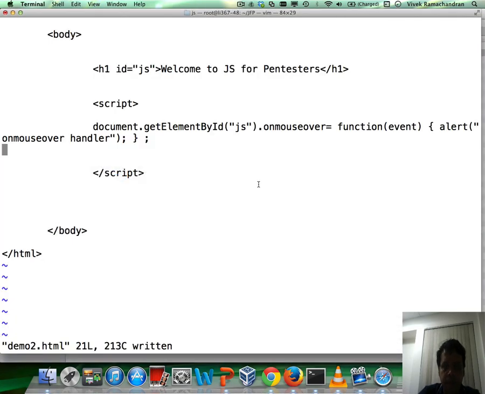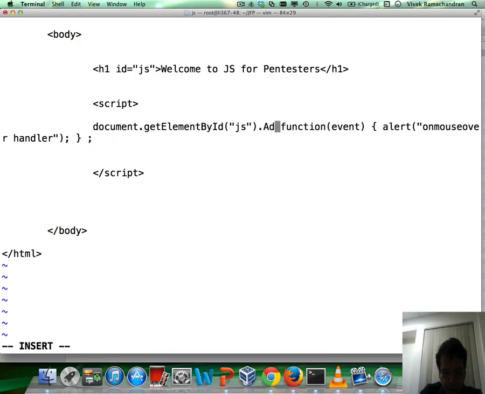Finally, the third way is by using addEventListener. So you can actually do an add, lowercase addEventListener, and the event which you are interested in is, let's say, mouseover. Note the fact that the "on" word is omitted in here, right? Keep that in mind, on is omitted.